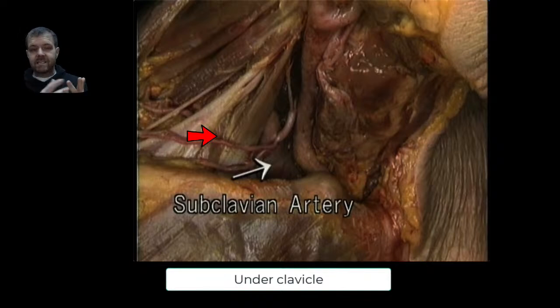So we've looked at C6, C7, C8, T1, supplying various sections of the skin in your hand. If there's a specific finger or a specific thumb that has lost sensation, then we go, right, if you've lost sensation on the tip of your thumb, but nothing else has been affected, it's more likely to be a C6 nerve root problem, okay, if the rest of the skin is okay, because that is the area where there's little to no crossover other than C6, okay?